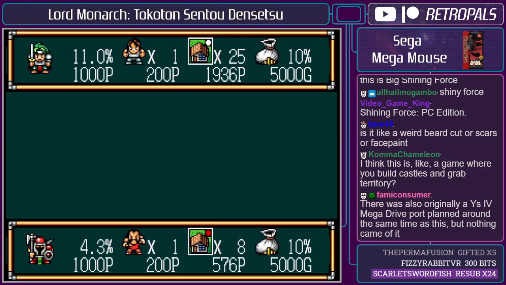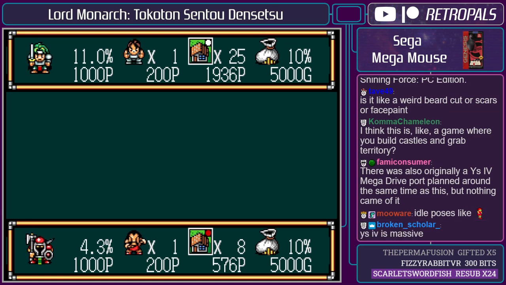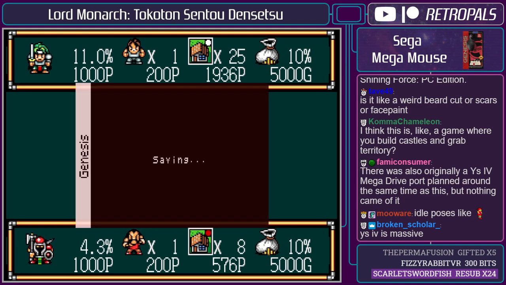Yeah, see? The screen tells you that I won. You did fantastic. I kicked A+ ass. Amazing. Lord Monarch for Sega Mega Drive, a game I actually want to look at when we're not pressed for time. I got several more games to get through, but this looks awesome. I just gotta figure out how to actually play it. One of these days.